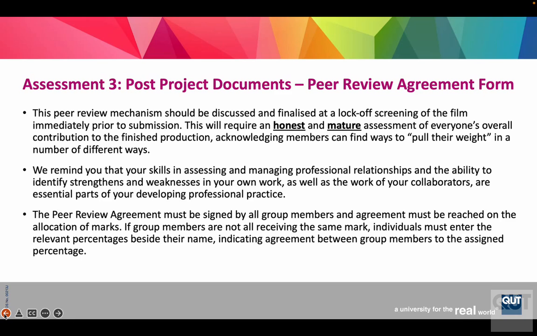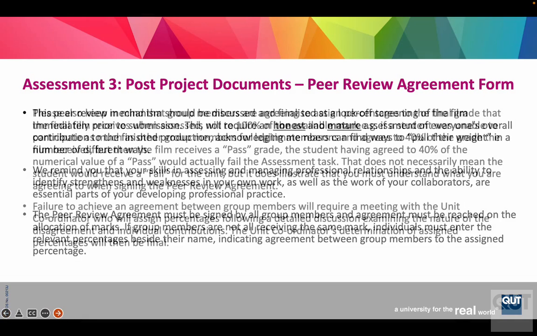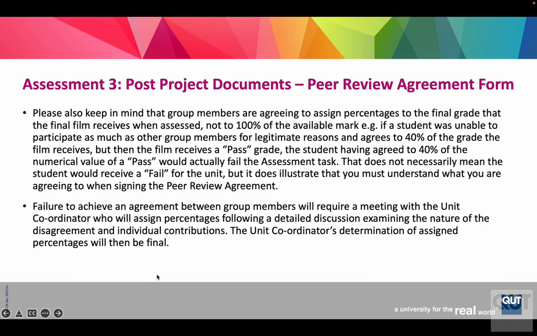All right, so there's a very simple kind of mechanism, the peer review form. There's a reminder here how you may have been advised to work with this document, in the sense it can be just a very simple calculation that it took X number of hours in total to create the finished film. And again, at this stage, without keeping a log, you're sort of doing probably a guesstimate on that. But then acknowledging if one particular person couldn't participate as much, coming to some sort of consensus about an appropriate percentage.